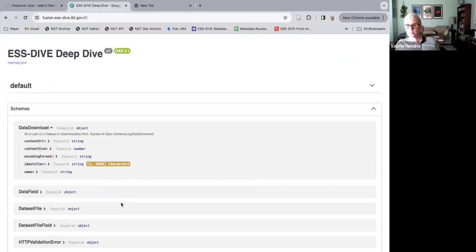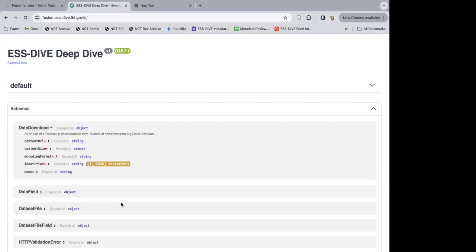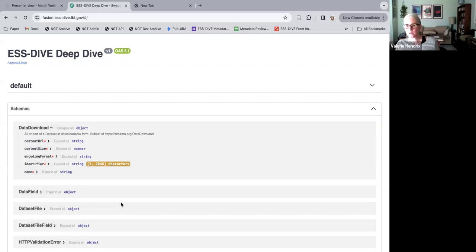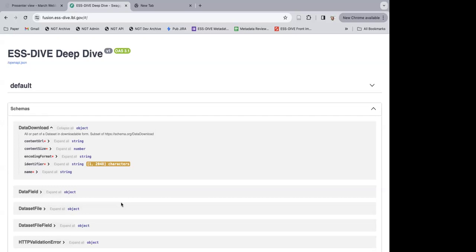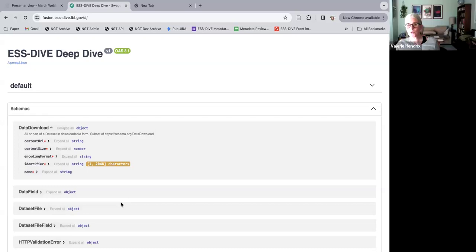If you go up, Emily, could you scroll to the top? This is the top. Expand default. Can you just refresh the page? There we go, the little caret there on the right.